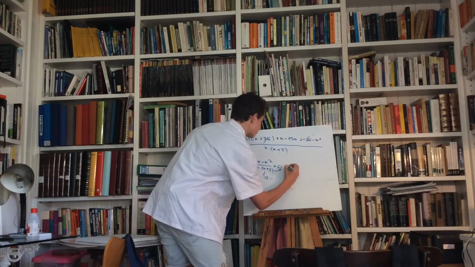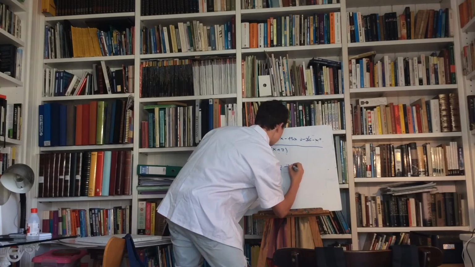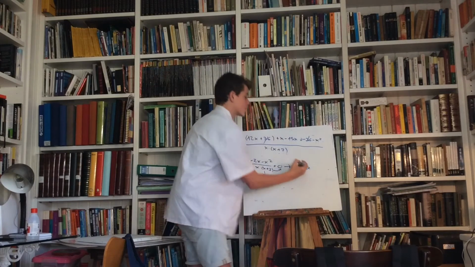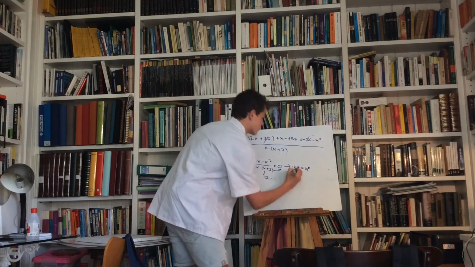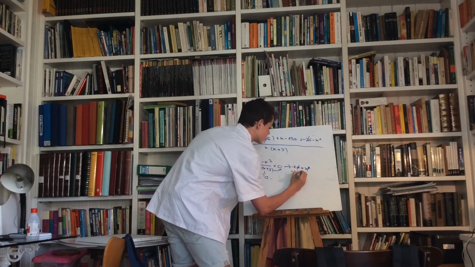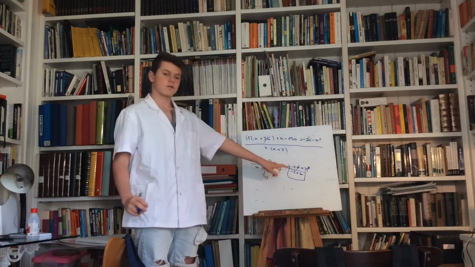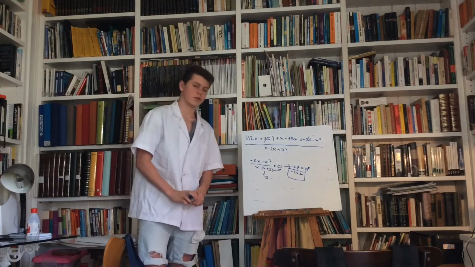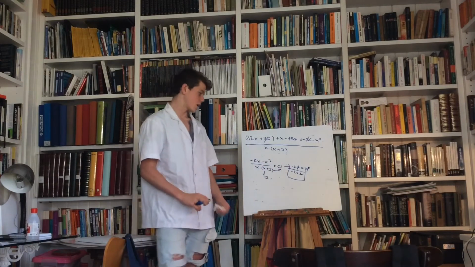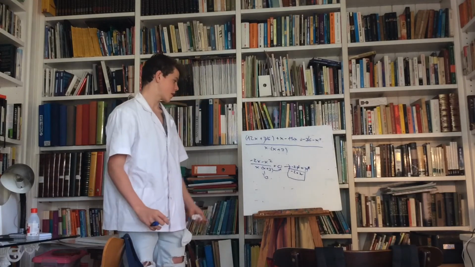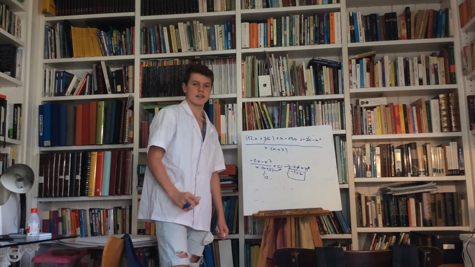So then we only have to solve minus 2x is equal to x squared. We can cross out x and x. That is minus 2 equals x, and that will be our final solution. So this is our first problem solved. I hope I have helped you, and see you in the next problem.